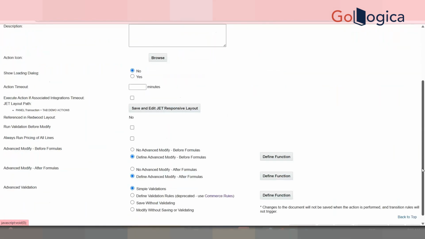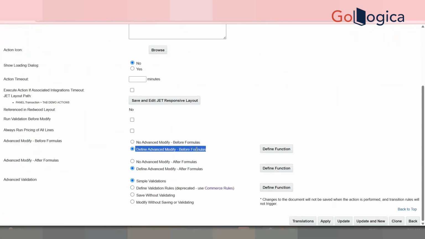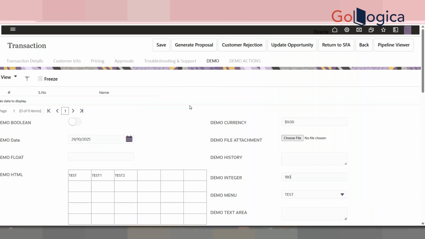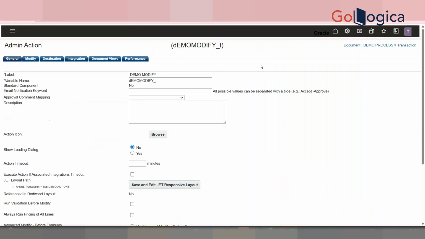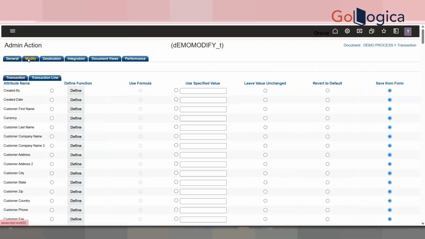Next, before formulas runs, it has inserted 20, and later 20 has become 360. And again here in the after formulas, we were multiplying the demo integer value with 3, which has resulted in 180. Is that clear how the sequence runs? Modify, before formulas and after formulas.